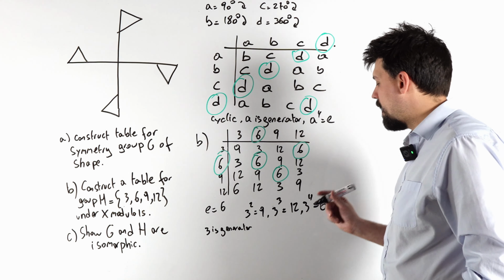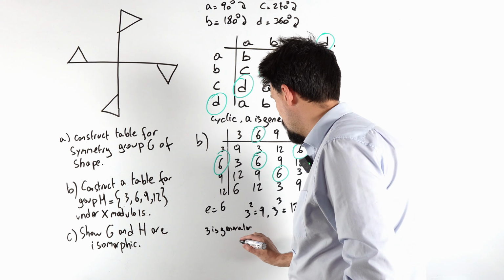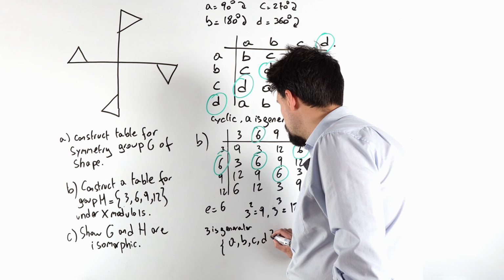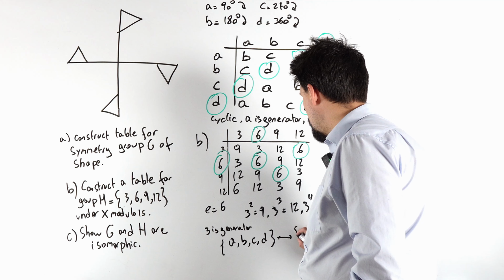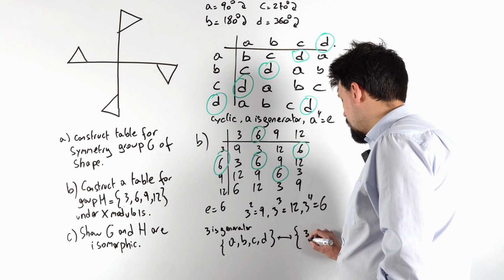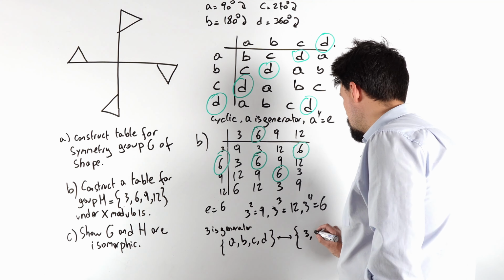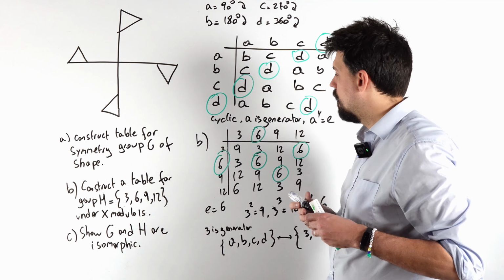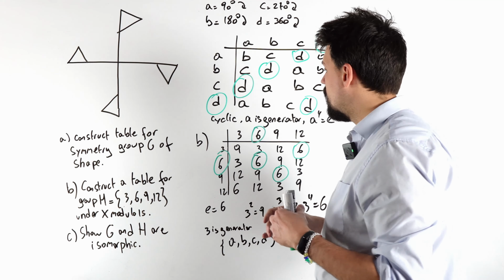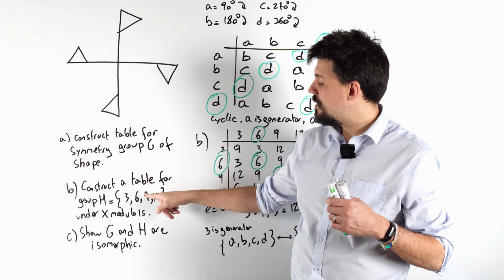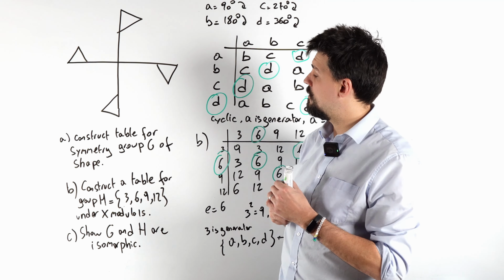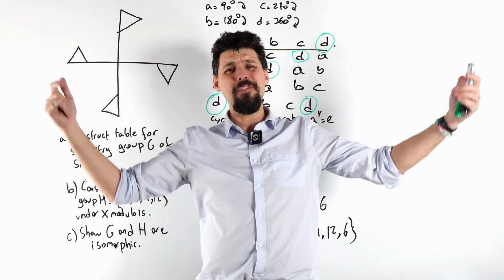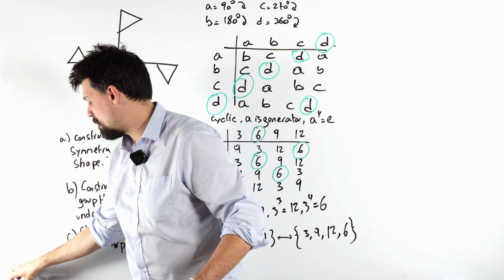So what's my isomorphism here? We had A, B, C, D. Well, A is isomorphic with 3. B, which is A squared, would be 9. Then 12, 6. And there we have it. Nice little isomorphism there. So, of course, the numbers 3, 6, 9, 12 under multiplication modulo 15 are mathematically the same structure as rotating this windmill around. Love maths.